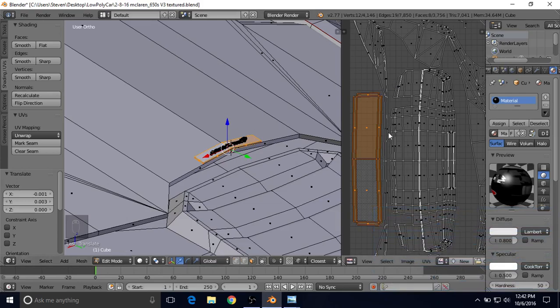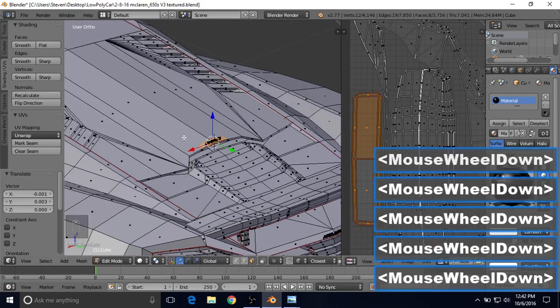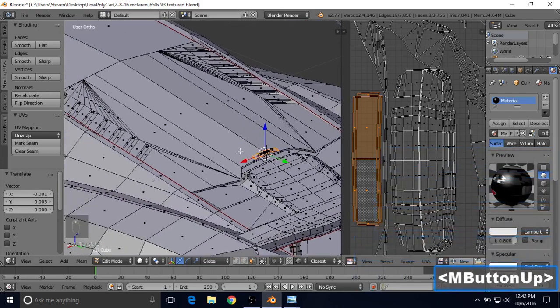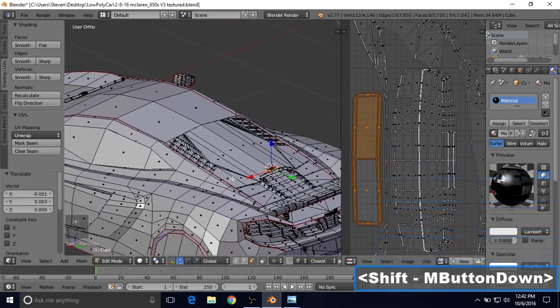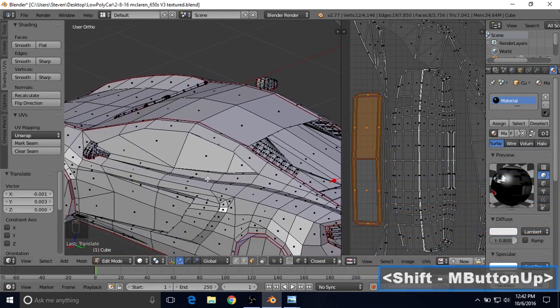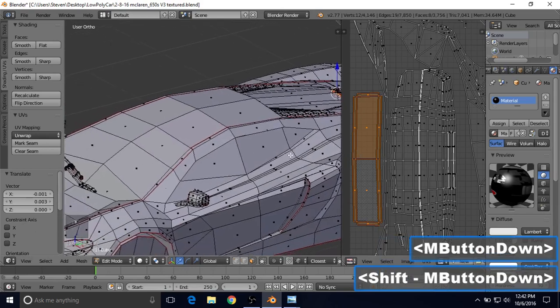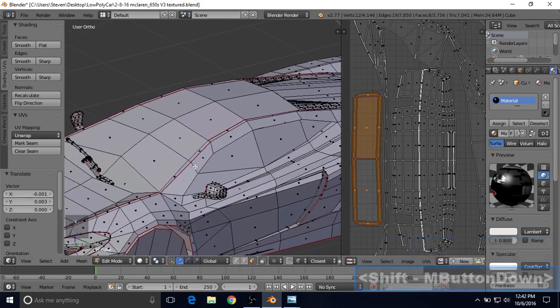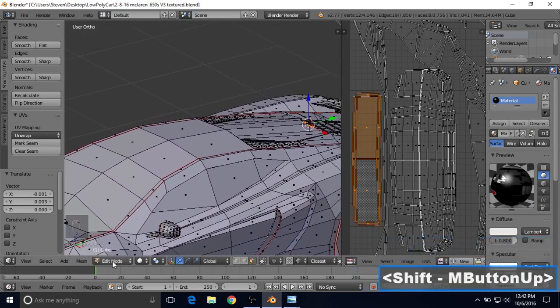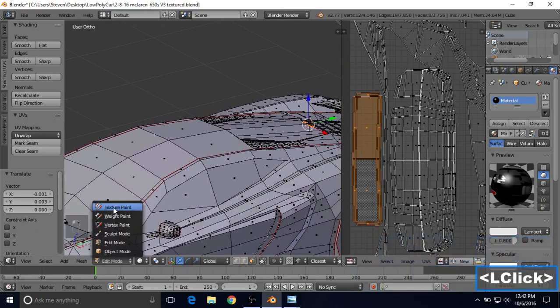The letters are already all set because they were duplicated from the front. So everything's all set as far as that goes. And the next thing I wanted to do is go back to texture paint.